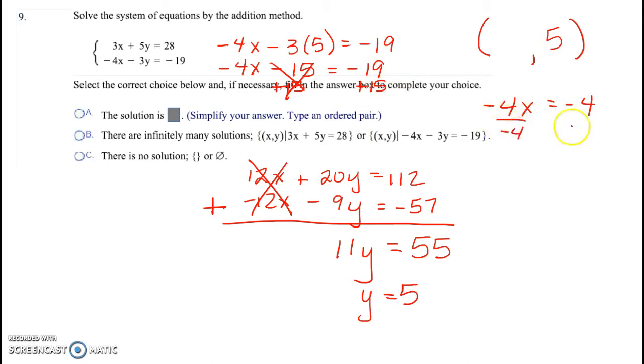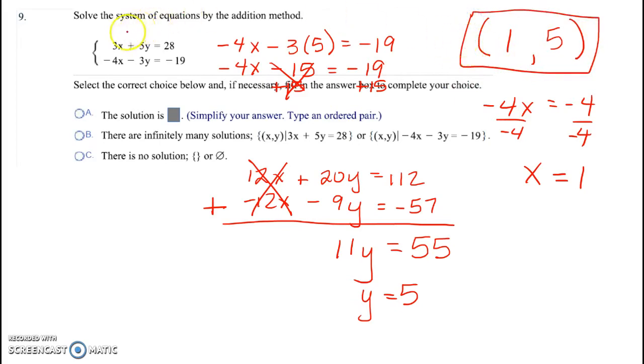Divide both sides by negative 4. And I get x equals, that's a negative 4. Boy, it's easy to lose track of that negative sign, isn't it? I get positive 1. All right? And then to double check your answer here, with time allowing, I would go back in and put a 1 here. 3 times 1 is 3. Put in your y of 5 here, plus 25. Does that equal 28? Yes, it does.